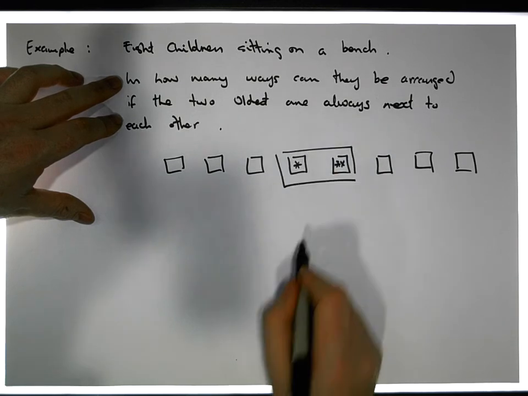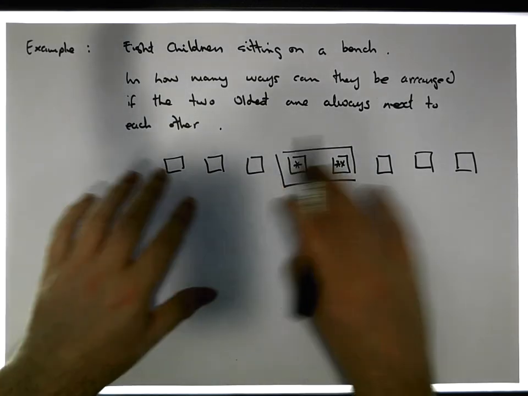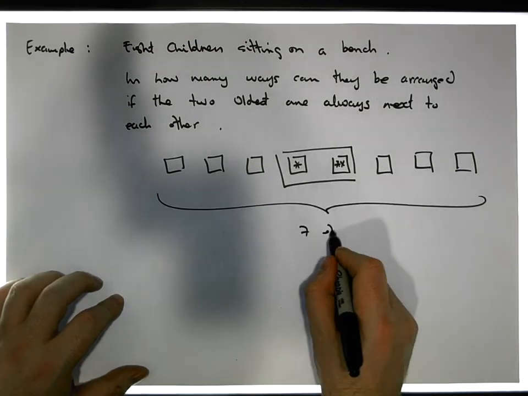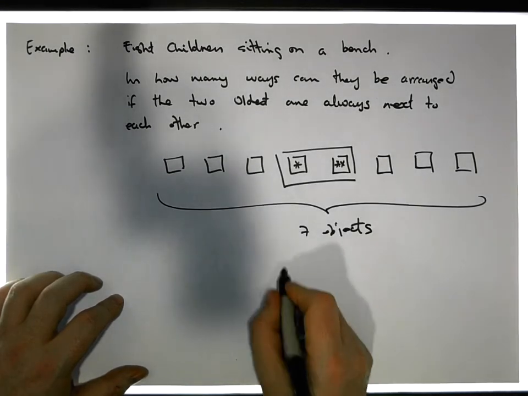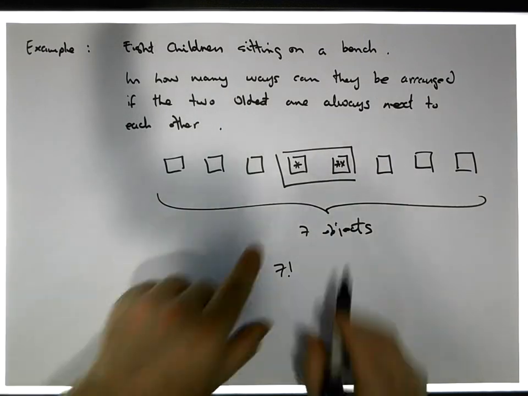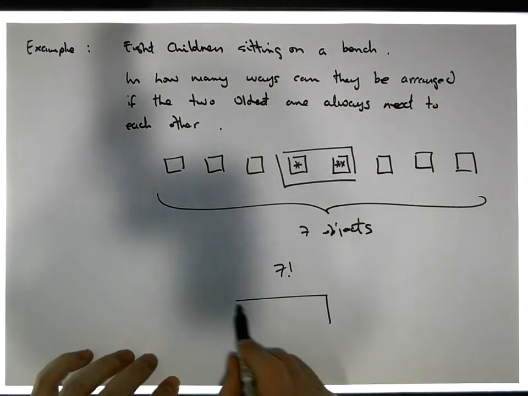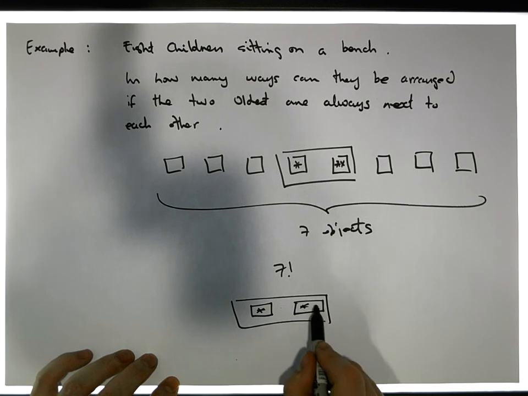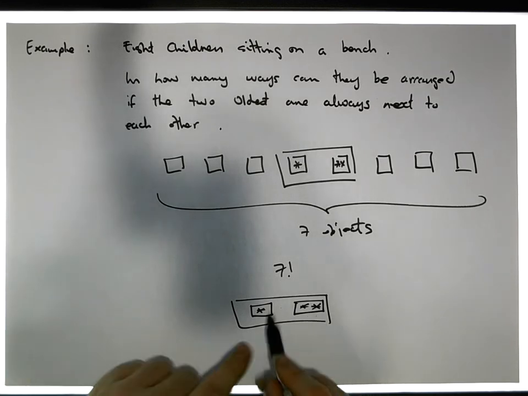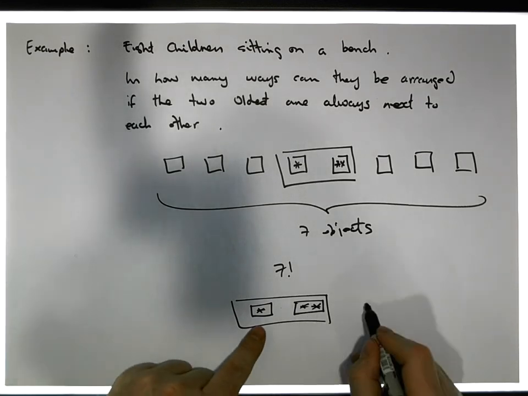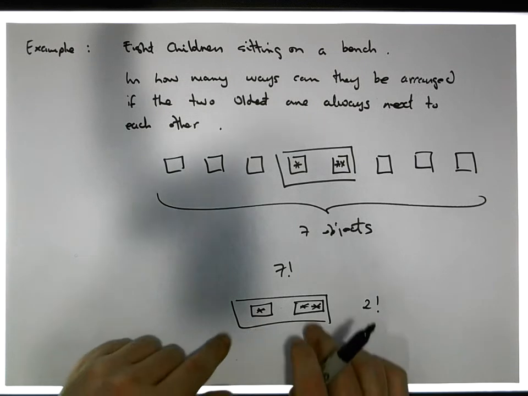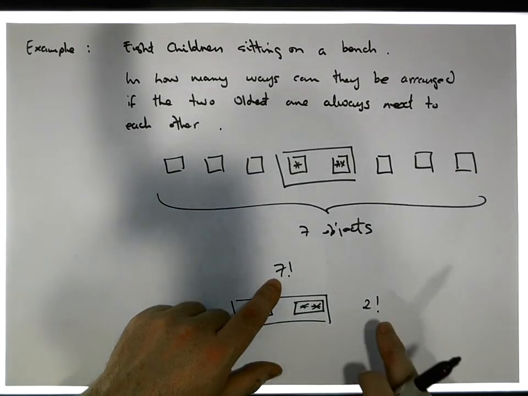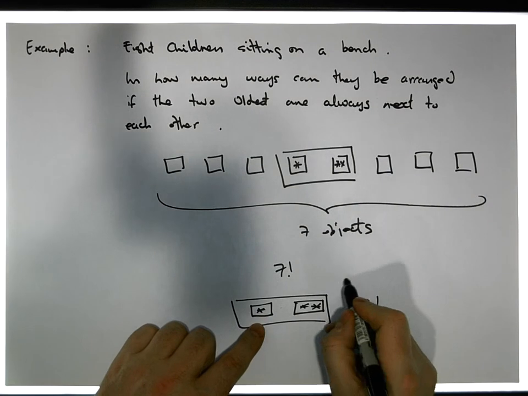So in total, we rearrange the total number of objects. There's 7 objects that need to get arranged, which is 7 factorial. But let's not forget that the two objects, which are the oldest children, the oldest and the second oldest, can be arranged in 2 different ways. They can be arranged in 2 factorial ways. So for each one of these 7 factorial arrangements, there's also 2 factorial arrangements of these guys here. So that gives us 7 factorial.